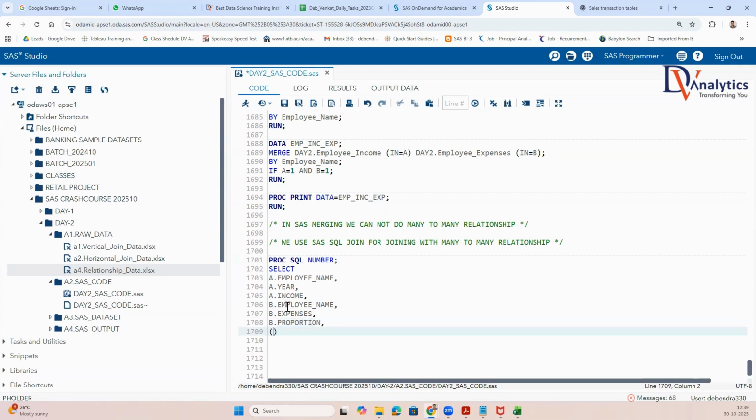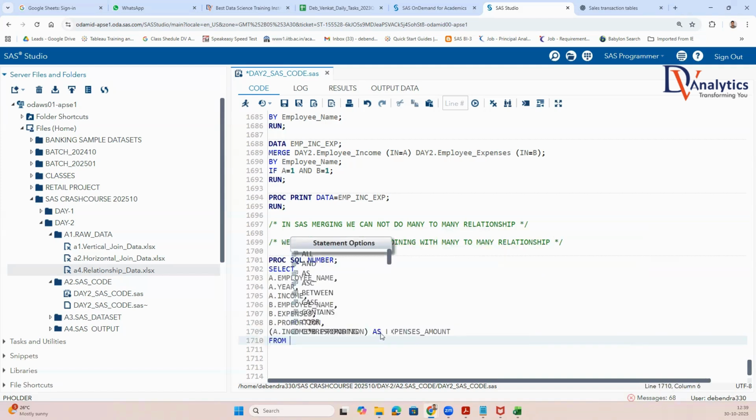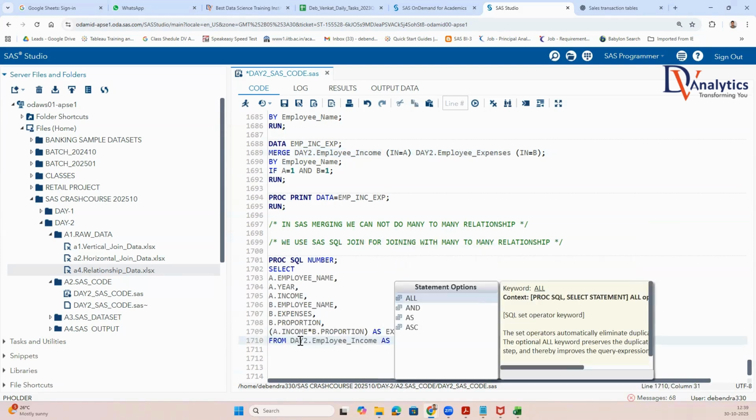Are you getting this? What will you write here? A dot income to be multiplied by B dot percent, as what? From which table? As which table?